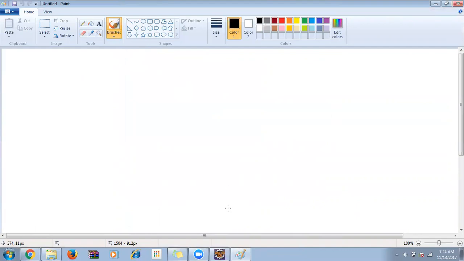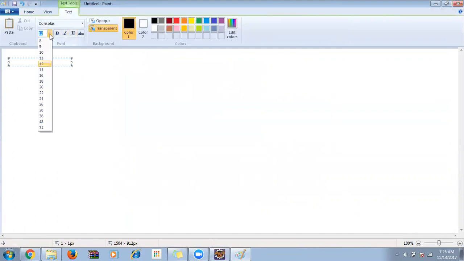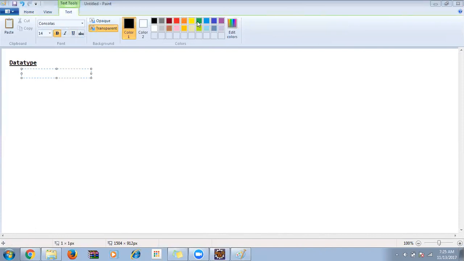Yes. So now I'm going to talk about data type. What is a data type? Hopefully most of you would have heard about data types in your school days, or if you've done any programming language. Can anyone give me what are the data types you know? You can unmute from your end and tell me, or you can just chat here. What are the data types you know? I'll tell you what a data type is.